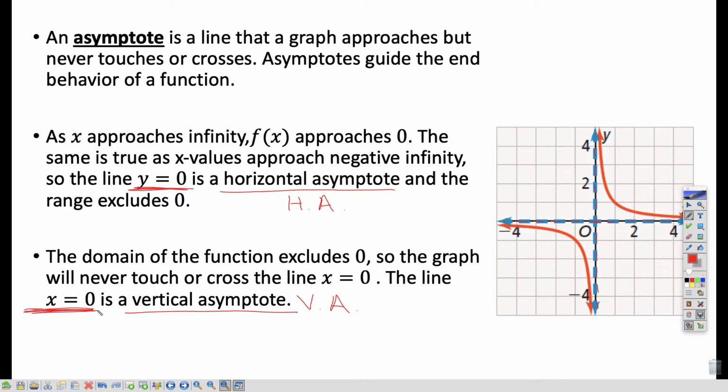The other thing is you always will state them as an equation. So when it says state the equation of the asymptote, what is the equation? x equals 0 for the vertical, and y equals 0 for the horizontal. When I ask what is the horizontal asymptote, you never say 6, ever. It's y equals 6. Because if I ask for horizontal, it is a horizontal line, and they have the equation of y equals. Every time.